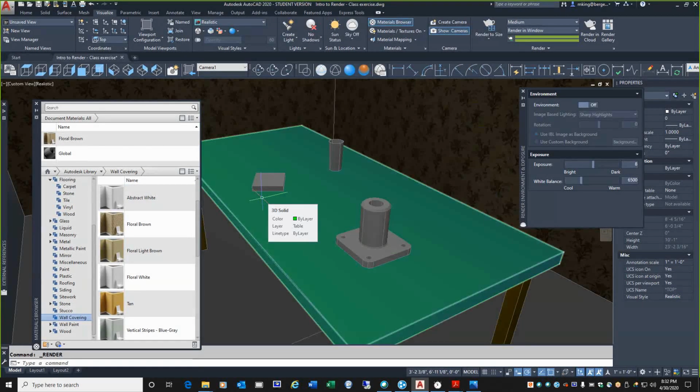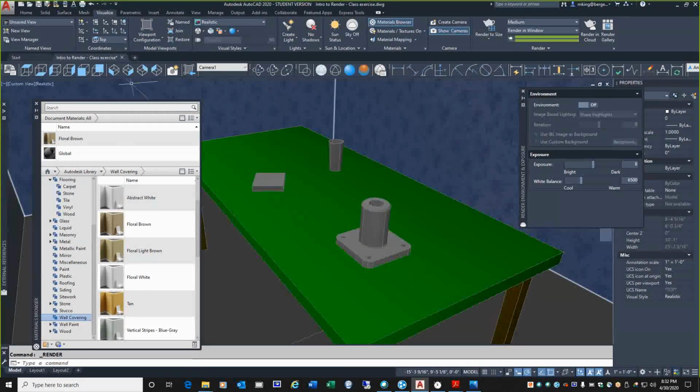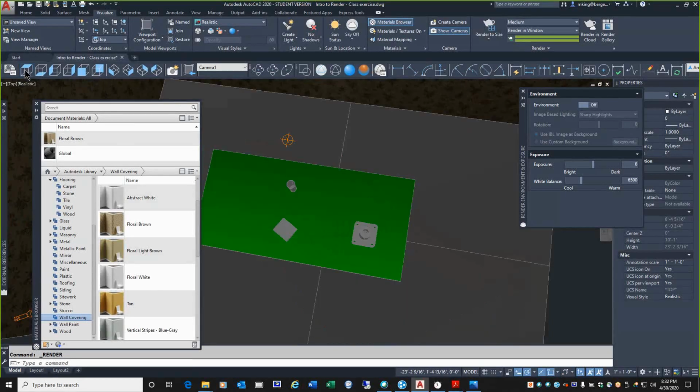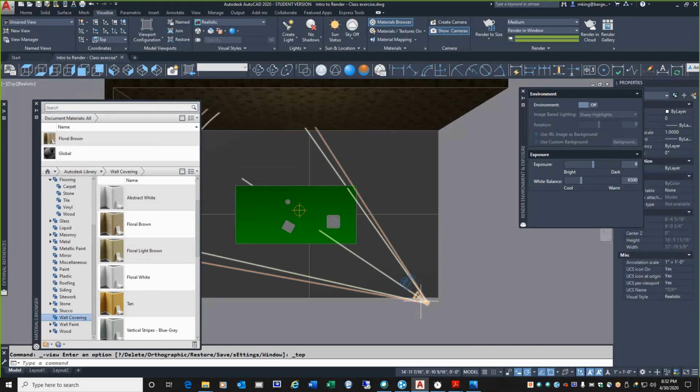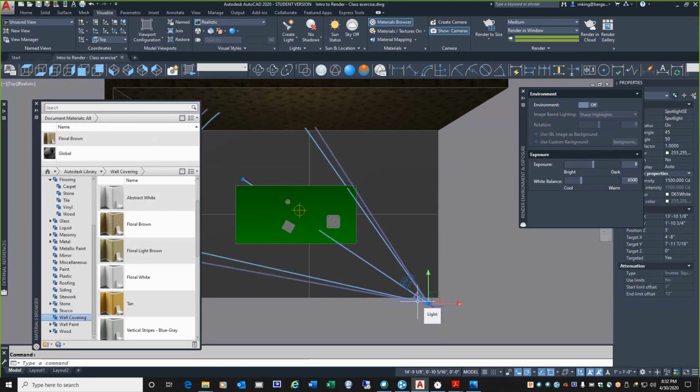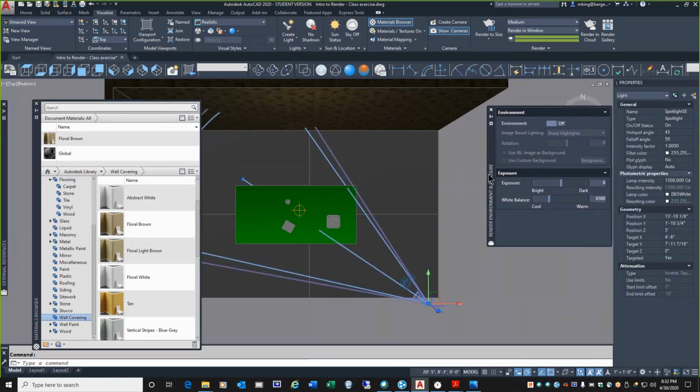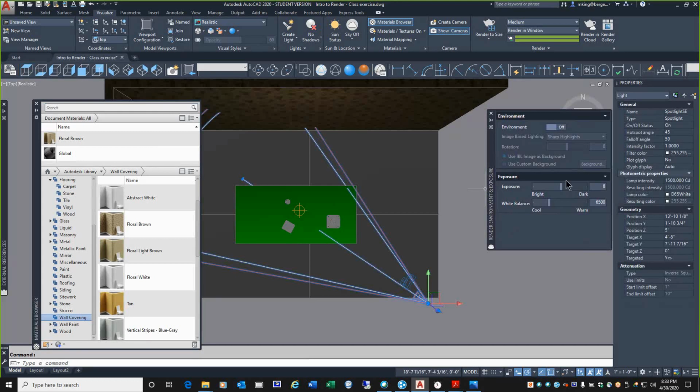All right. So, to change the cone of light here, we're going to go to top view, because we have to see the lights to do that. So pick top view, and I'm going to select this spotlight. All right, I have to move my environment and exposure control palette out of the way. And when I select this spotlight, the southeast, right, I'm going to go to the hot spot, and I'm going to make that, let's say, 120. I'm not quite doubling it, I'm more than doubling it, I should say. Okay? Now you can see what that did. That really widened it. Okay?